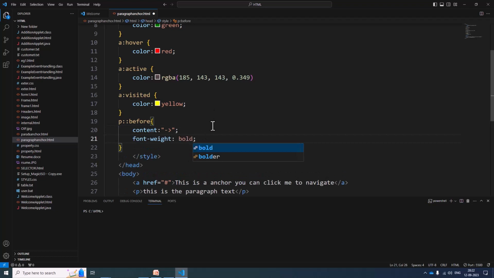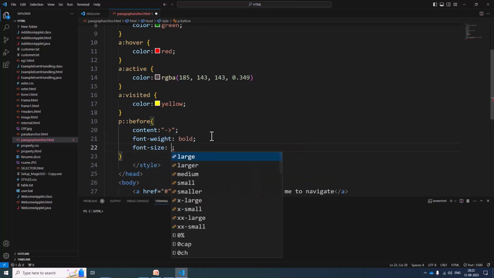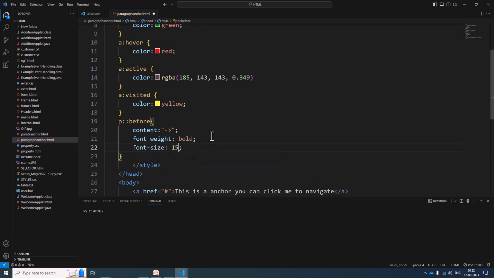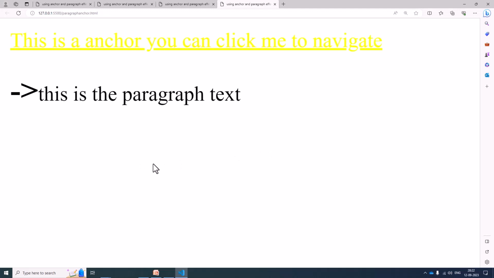Then for the font size, where you want to specify, 150% of the particular size. Now if you save the program and open with the live server, it is going to show the arrow mark. So this is the paragraph text.